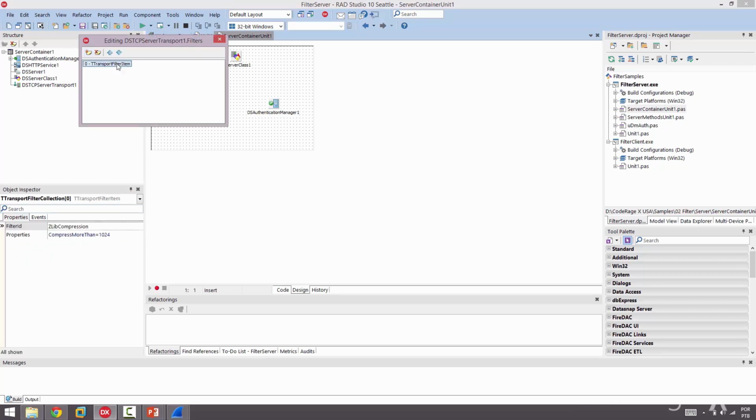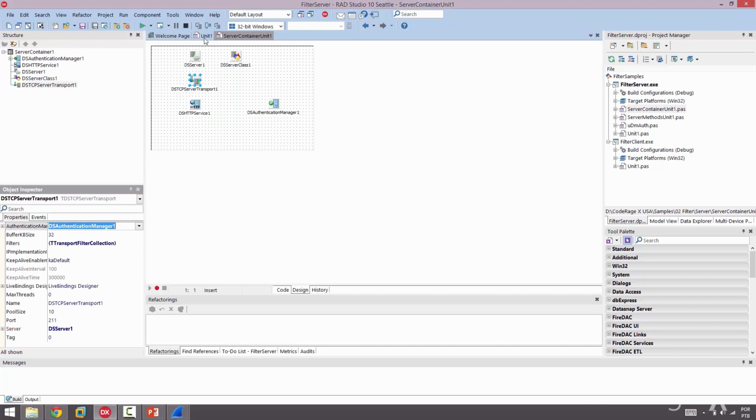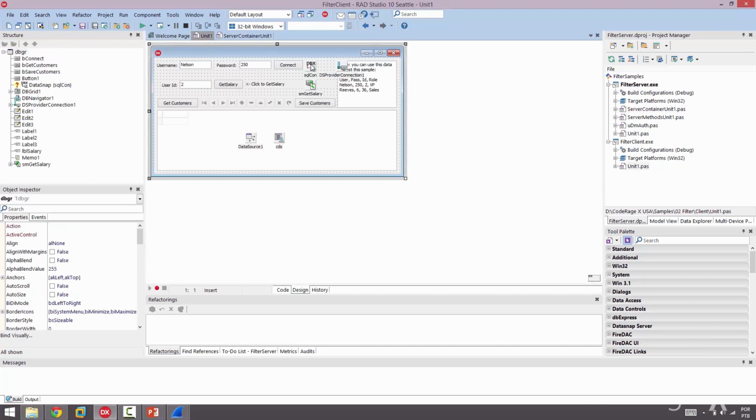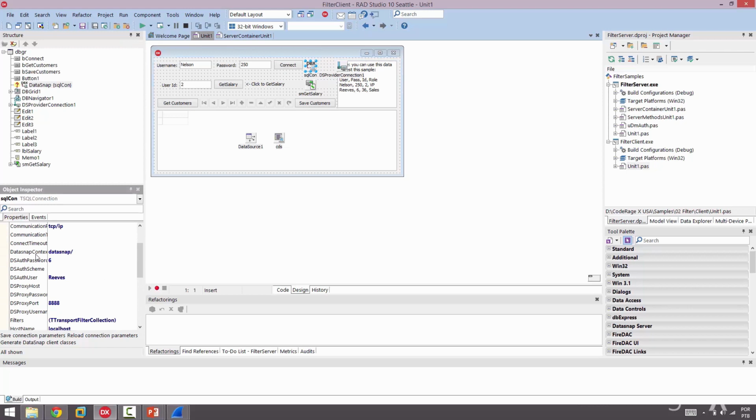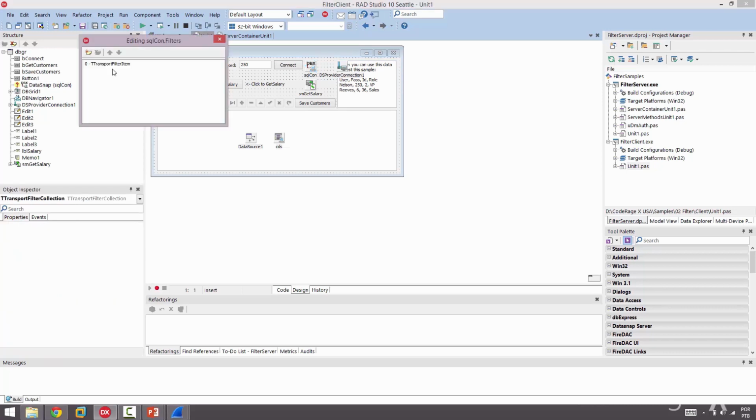Here I added the compression filter on our server, and on the client side did the same on the SQL connection component. If we expand the driver properties, we also have a filters collection where we need to specify the filters we are using.